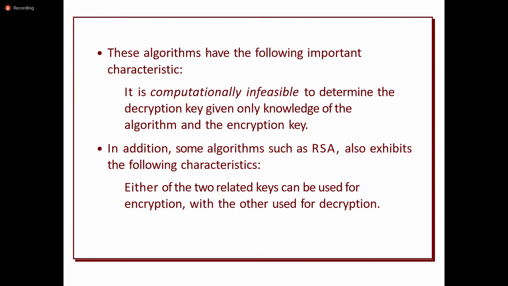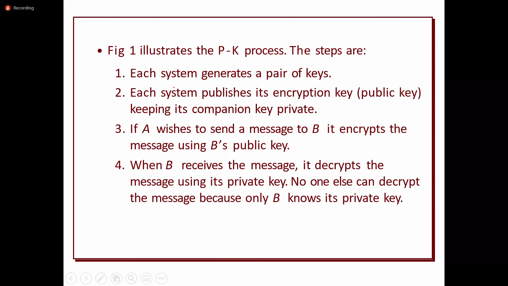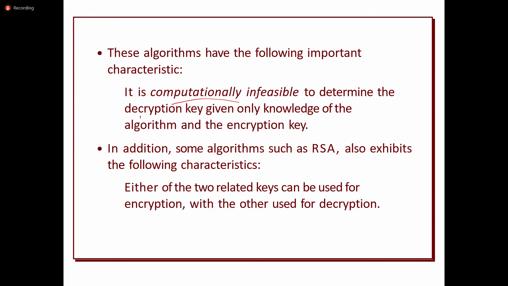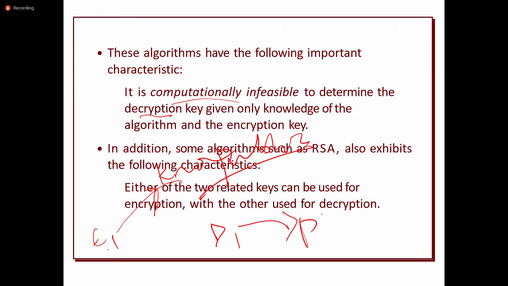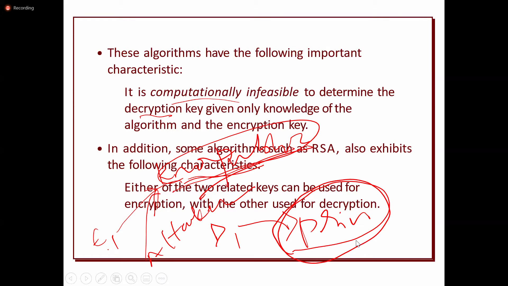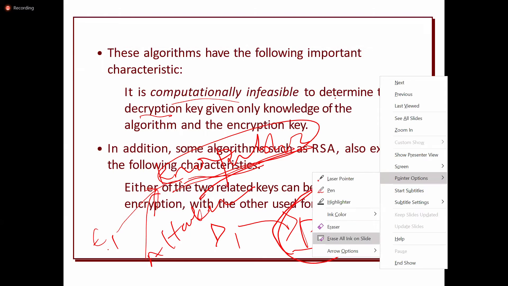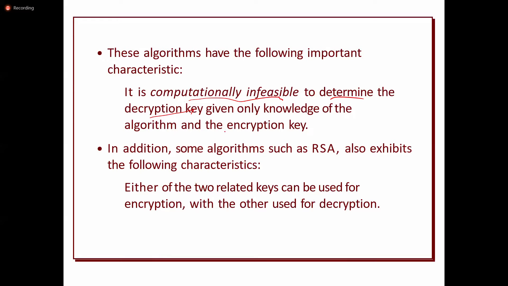There are many public key algorithms. These algorithms are computationally infeasible to determine the decryption key, because it requires one key for encryption and another key for decryption. The encryption key is known to everyone — it is the public encryption key — and the decryption key is the private key. There is no direct relation between the public and private keys, making it computationally infeasible to determine the decryption key given only knowledge of the algorithm and the encryption key.